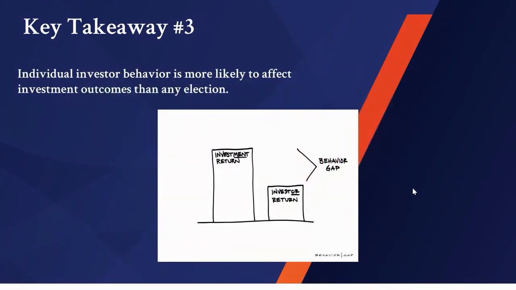The third key takeaway is individual investor behavior is more likely to affect investment outcomes than any election. So this graphic is a really cool, simple, easy way to view this. Investment return does not always equal investor return. So why is that? The S&P 500 does one number, but the investor doesn't get the same. And we have these conversations all the time with clients. I saw this, did that, but I only did this.